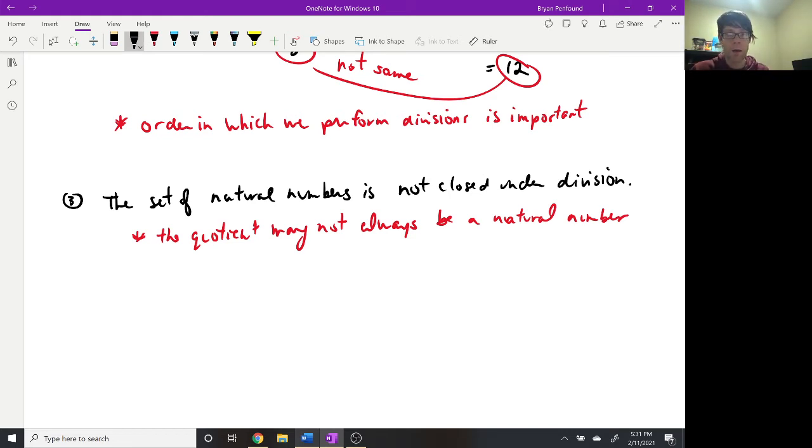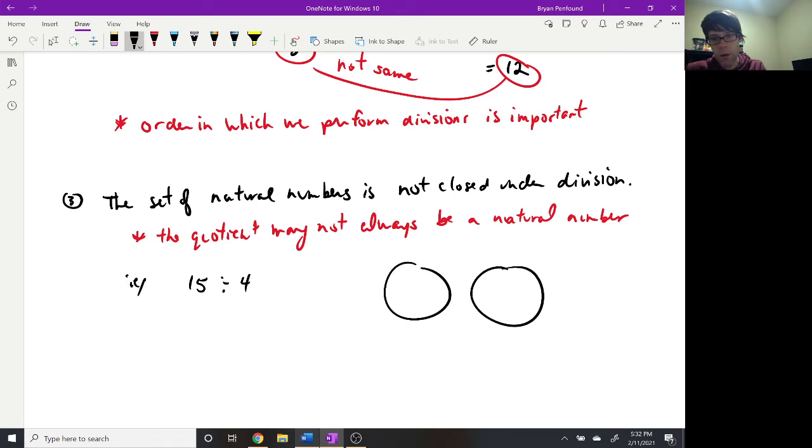So when working on division, I just want you to be aware that the quotient may not necessarily be a natural number. With subtraction, remember that the problem was that if the second number is larger, we end up with a negative number, a number inside the set of integers. With division, it's a different kind of problem. We usually end up with decimal numbers or partial fractions that are left over. So for example, if we take the number 15 and try to divide by, let's try 4 instead of 3, a number that's not going to go evenly into 15.